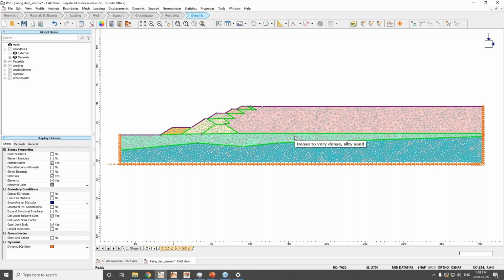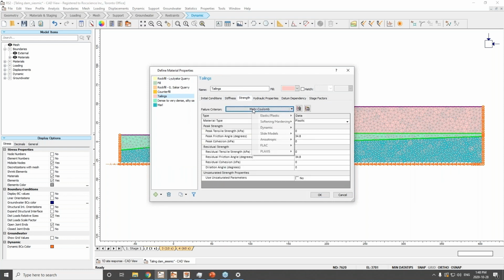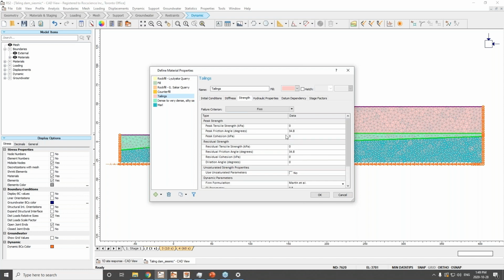So now we want to see the input parameters build up. The first thing we want to consider is we need to select the appropriate constitutive models. In RS2 and RS3, we have three dynamic models, but you can also use a lot of other advanced constitutive models such as the Rocscience stopping hardening model or Barcelona as well. But for this demo, I will use the UBCSAND model. The reason I use it is because it's very simple.